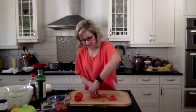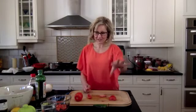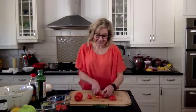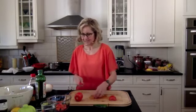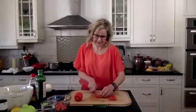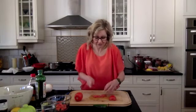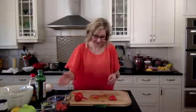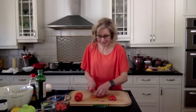I'm a big fan of those cherry tomatoes or grape tomatoes, only because I refer to them as no prep veggies. So veggies that you can just grab and use or snack on. Other no prep veggies that I really like are the baby cucumbers, the baby tomatoes, baby carrots, and snap peas, because you don't have to do anything to them. So I like to make sure I've got at least some of those, often many of those, in my house for the week. They're nice for fast, just chuck them in a bag, add them to your lunches of some sort. You can have veggies raw, but you could also cook them or do different things with them.